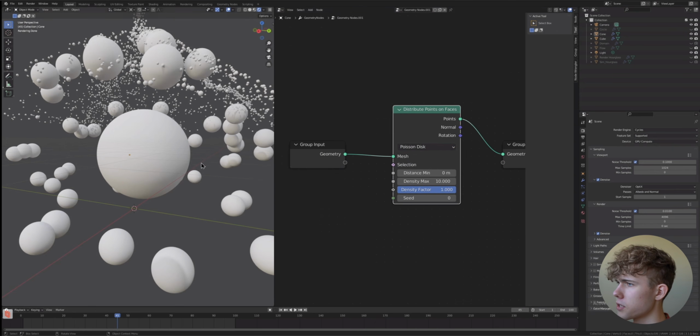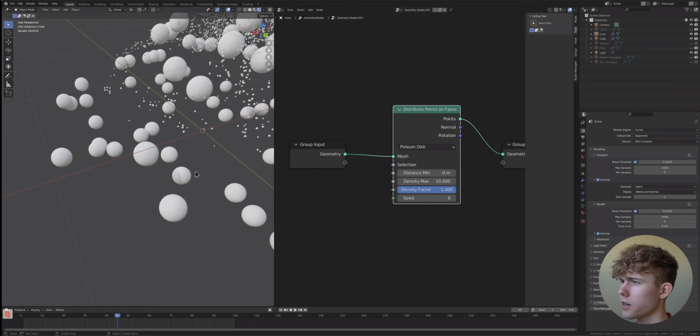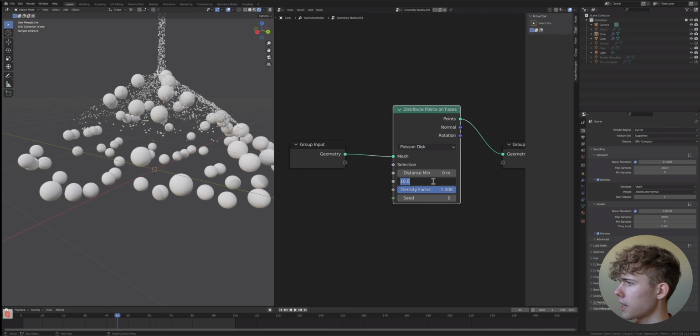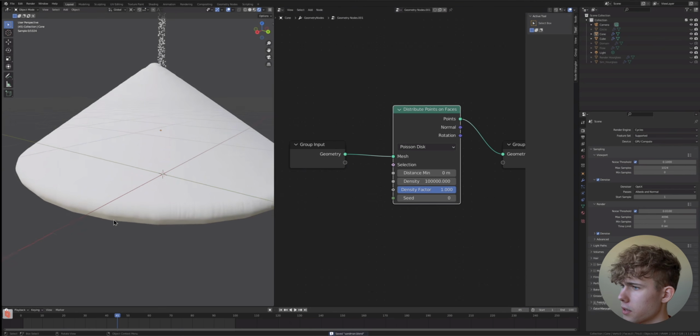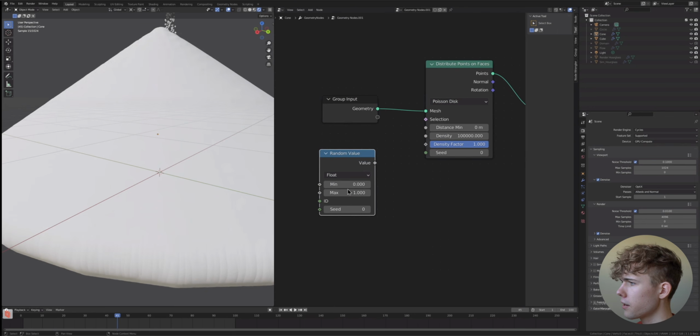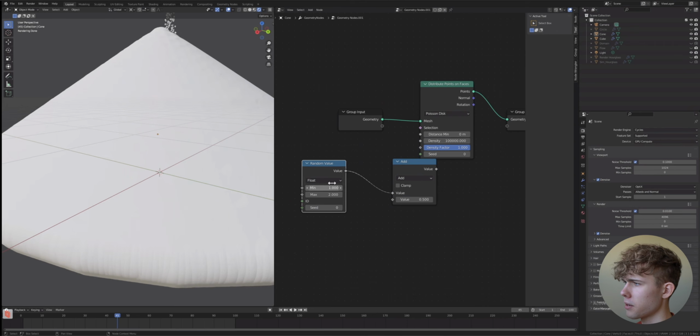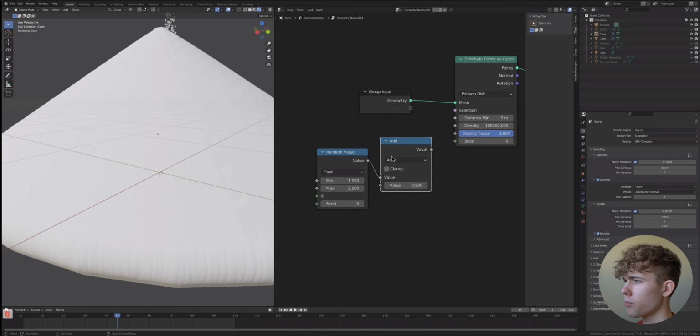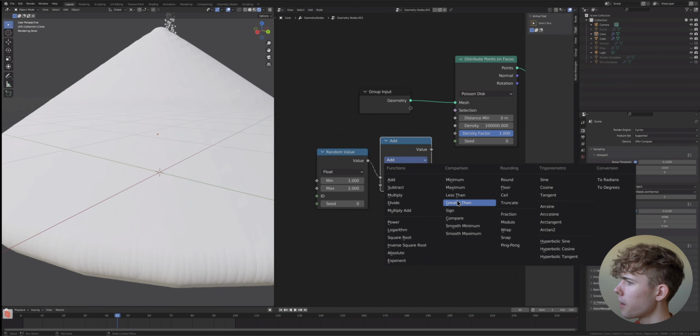So I'll select Poisson disk so you can control the distance between spheres, and add like 100,000 for this thing. And now we have a lot of spheres here, but we need them to be smaller. So let's take a random value. Again, let's take 1 here and let's put 2 here. And let's add a math node to make this actually smaller. The reason why I'm putting big numbers here and dividing them is that I just have more control. I can slide easier with my mouse.